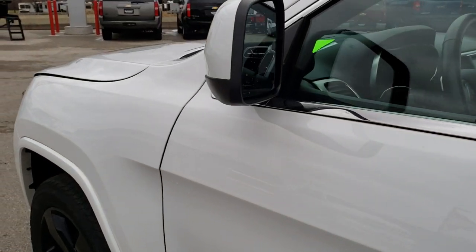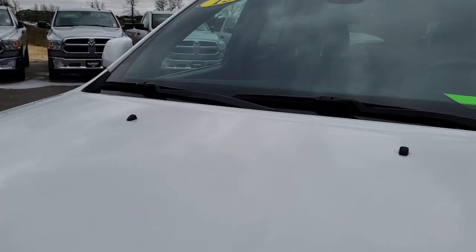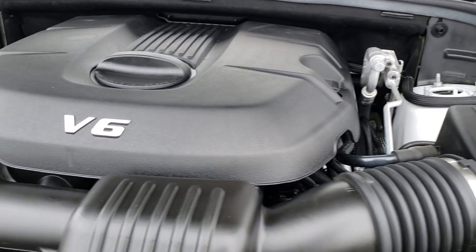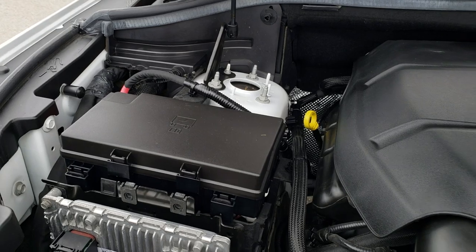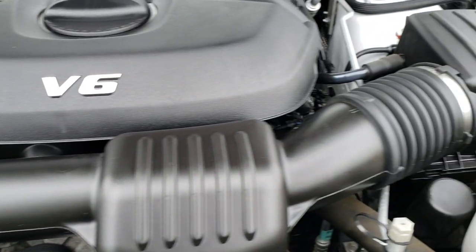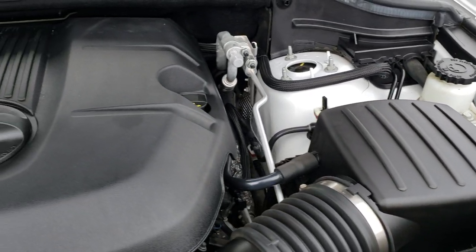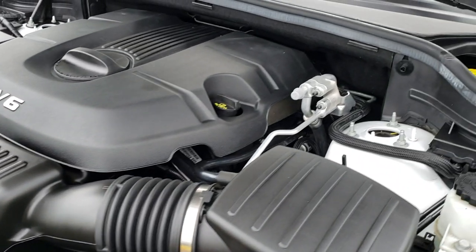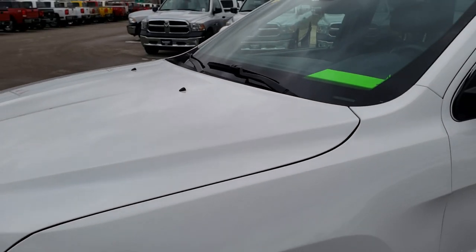We'll take a quick look under the hood. I would personally like to thank you for checking out the video today — hopefully from this HD video you will have been able to tell just how clean this Jeep is all the way around, inside and out. Under the hood we have the 3.6-liter award-winning Pentastar V6 motor. Engine bay is very, very clean and runs very smooth. This Jeep has been fully safetied and inspected by our service shop, has a fresh oil and filter change, all fluids have been checked and topped off, and the vehicle has been gone through mechanically 100% and is 100% ready to go.